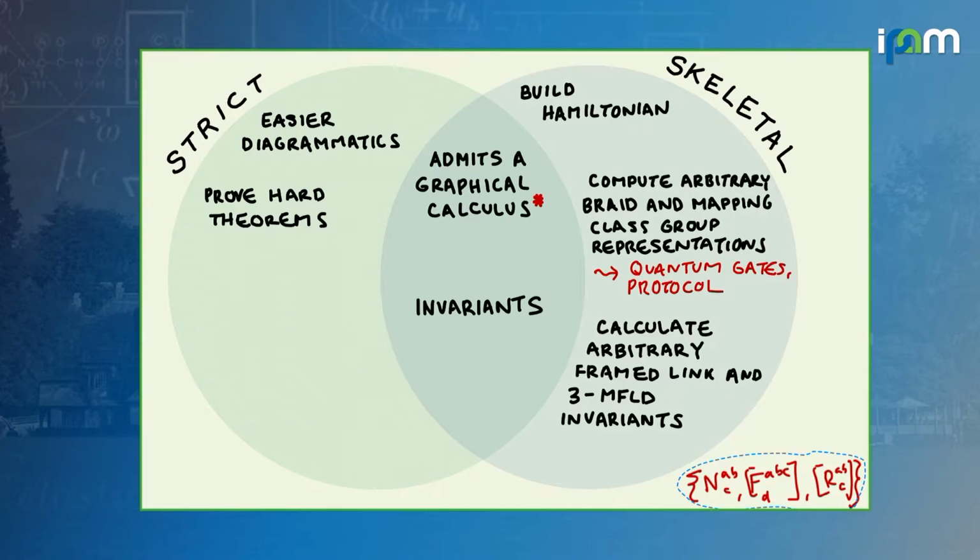This is what you would call the skeletal data of a modular category, or, if it doesn't satisfy the right properties, I guess a braided fusion category. And this is what you should think of as the data type of a modular category. If you're going to input it into a computer, then this is what you need. This over here is sort of manifestly not of a nature that you can plug into a computer. Yeah, not most of the time. Any other questions? Okay.